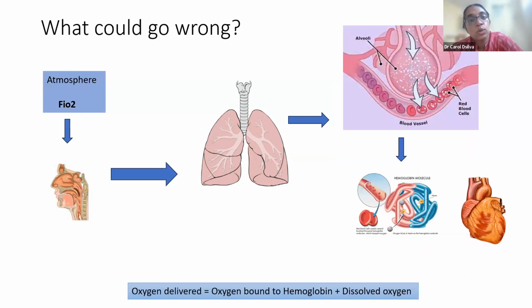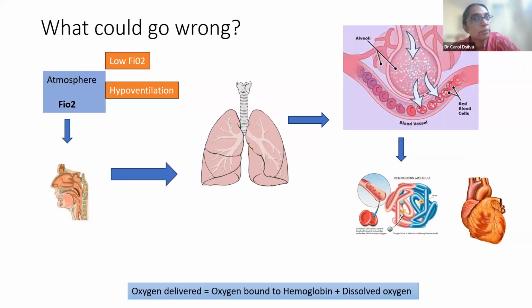Now, on the same slide, let's go through each stage and see what could go wrong that can cause hypoxia in your patient. First things first, the step starts with FiO2, that is, the fraction of oxygen you breathe from the atmosphere. If that itself is low, that will be the primary cause of hypoxia. This can be seen at higher altitudes, because the barometric pressure is less and the amount of oxygen in the atmosphere per se is less. But in a clinical setting, more often than not, you are not giving an appropriate amount of oxygen, or fraction of inspired oxygen, to the patient. So this is very simple to tackle. You just have to increase your FiO2.